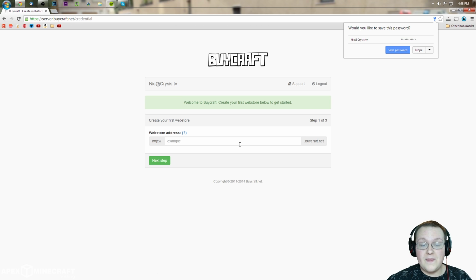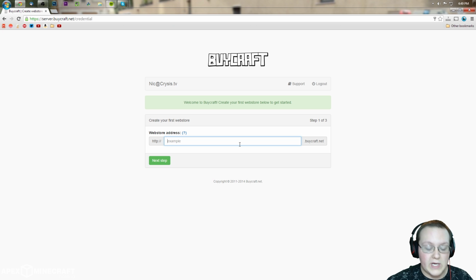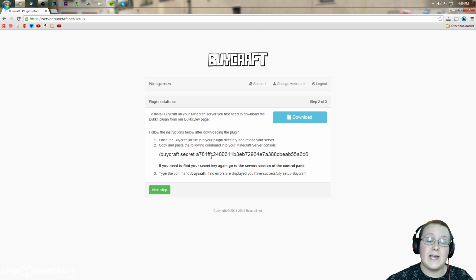So now, boom, there's that. What do we want our web address to be? In my case, I guess I'll just make this Nick's Games. Might as well, if that's not already taken. There we go. Now we need to install the plugin on our server.